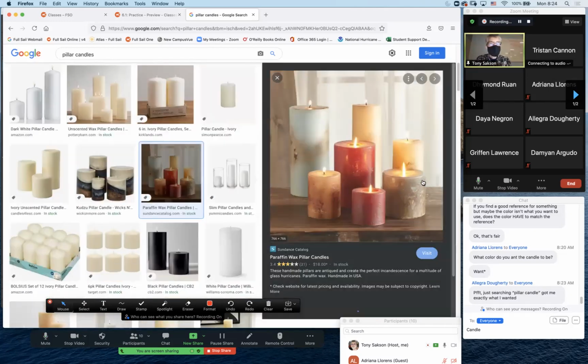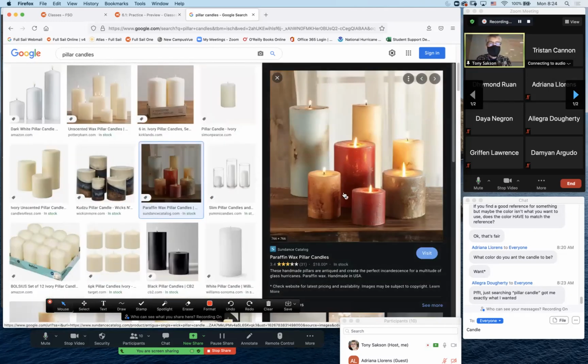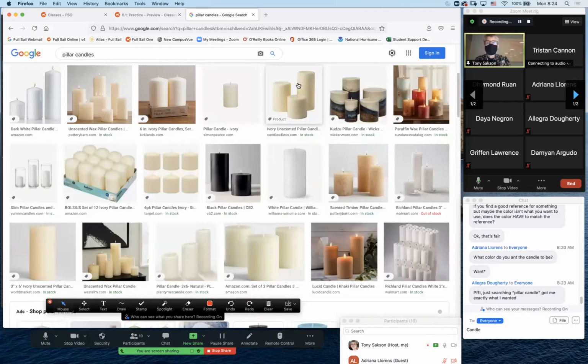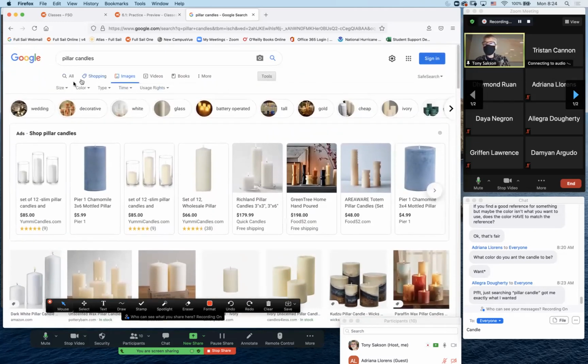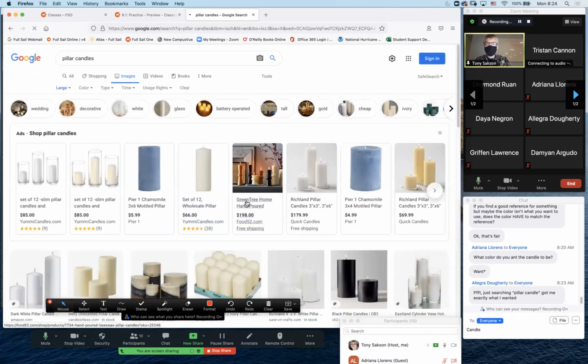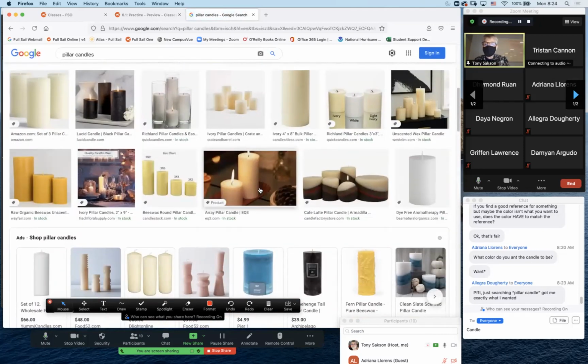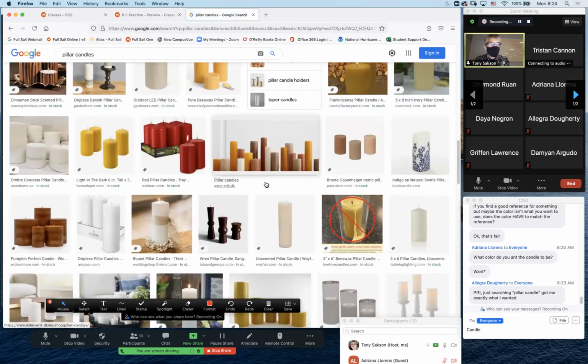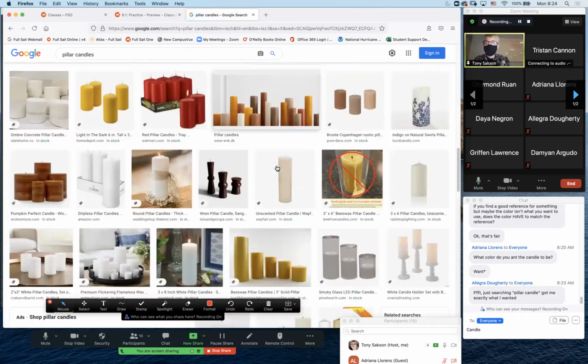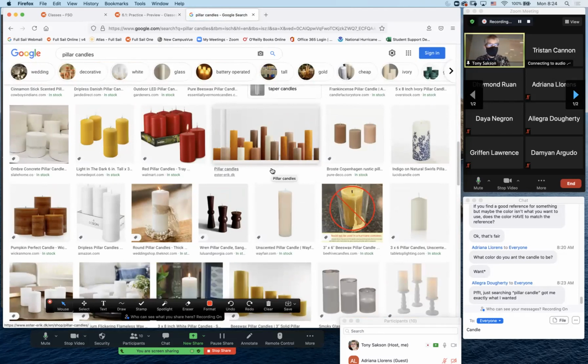This one. Oh, good. And don't forget under tools, you want to go large size too. Yep, that's a good point, Allegra.